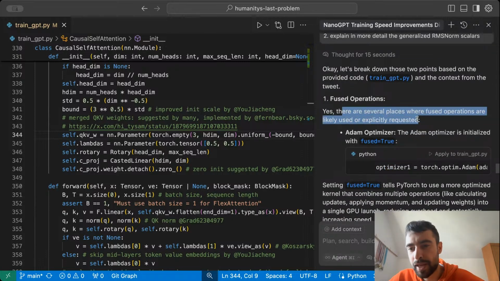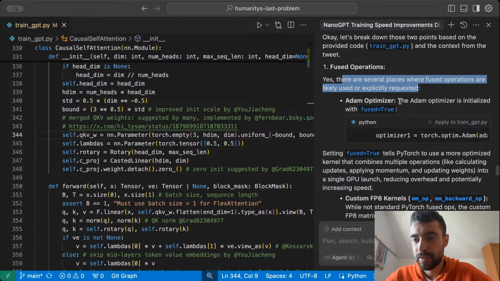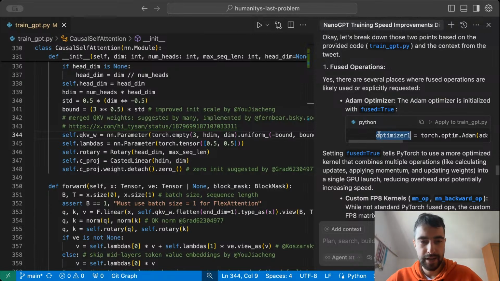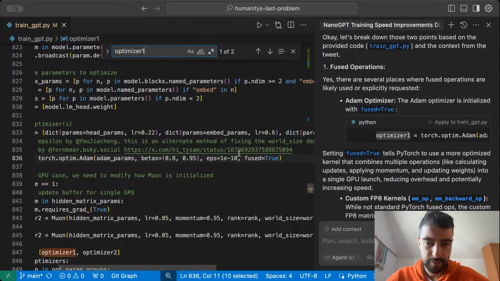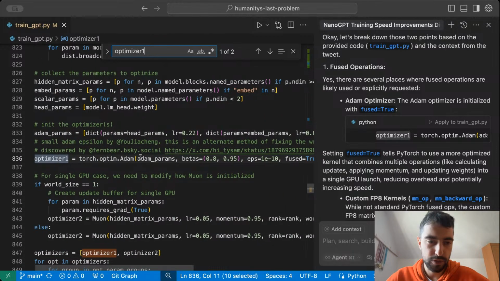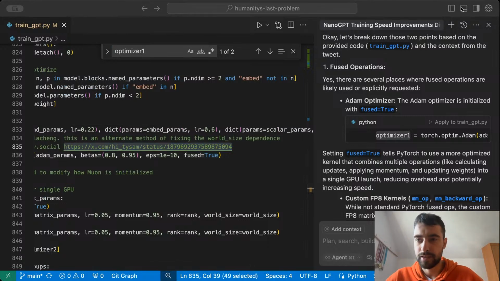Yes, there are several places where fused operations are likely used or explicitly requested. Adam optimizer: the Adam optimizer is initialized with fused equals true. Okay, let me see. I'll save this URL for later.